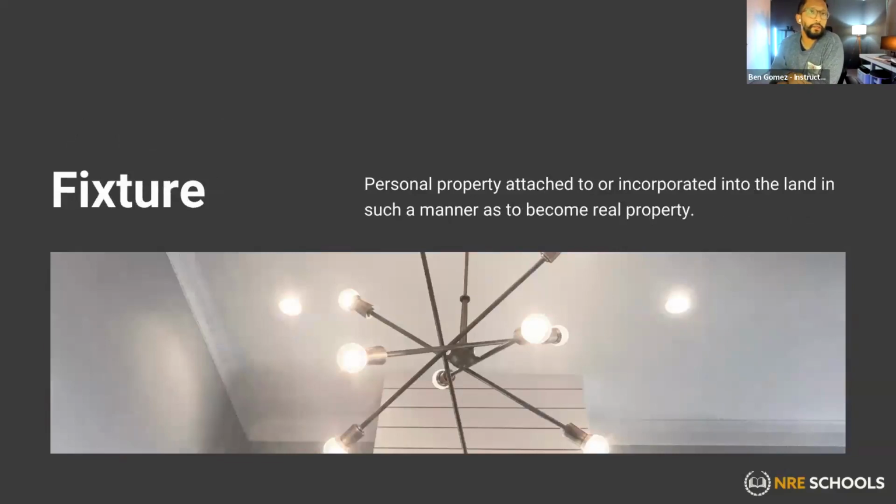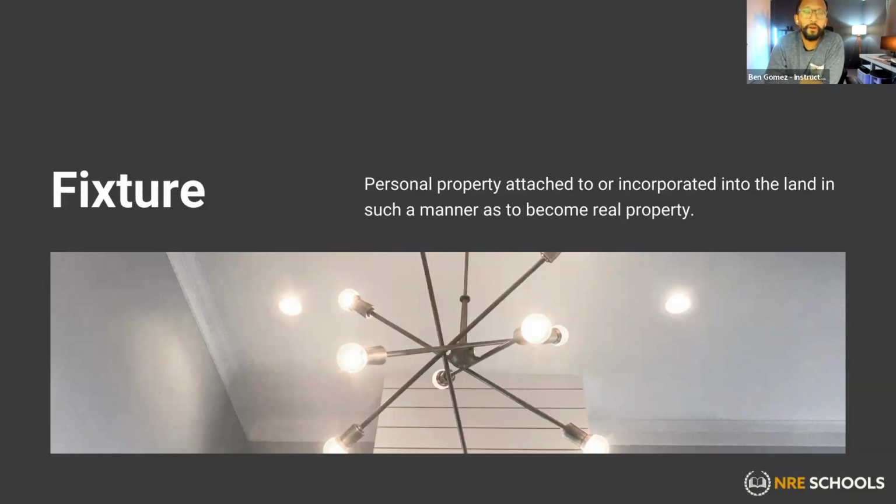Easy. Let's talk about a fixture. The term fixture means personal property attached to or incorporated into the land in such a manner as to become real property. Let me give you an easy example. You go to Home Depot and there's a lemon tree there. That lemon tree is personal property.